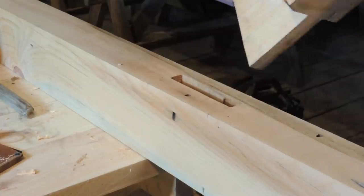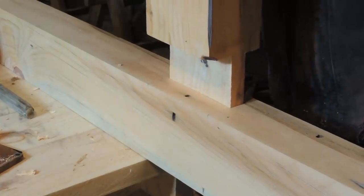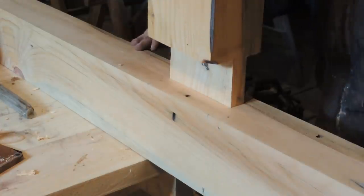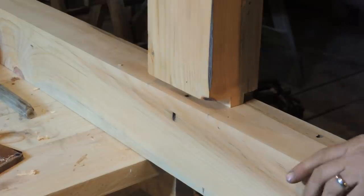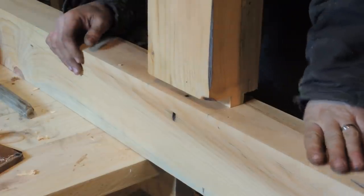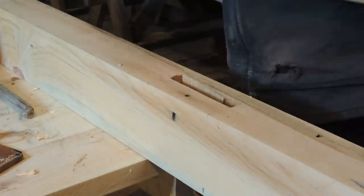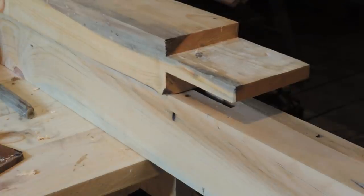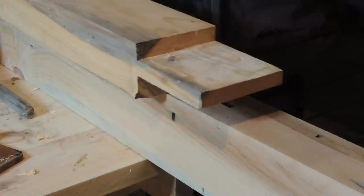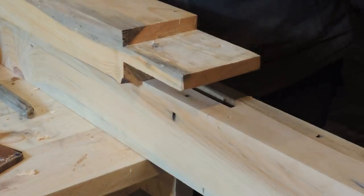Well, attempt number one. Geez, not too bad. Not too bad. We got to take a little bit off towards the right in here. You know what, guys? I'm going to have to sand all this, which I will anyway, because we're going to put a finish on this. Might just be polyurethane or something, but definitely going to put a finish on it.